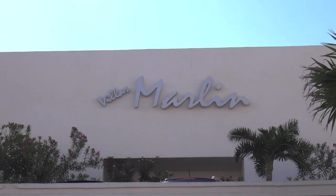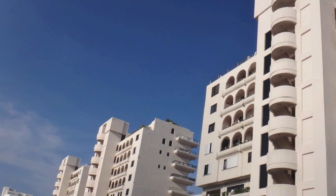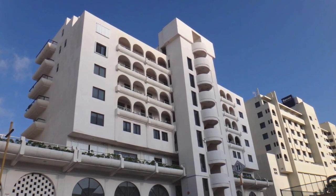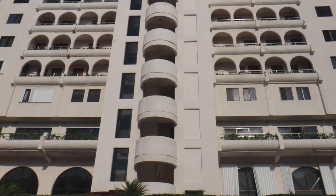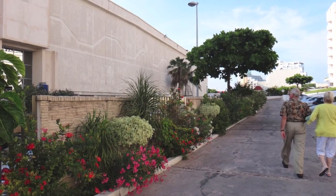Welcome to the Villas Marlin. Dating back to the mid-1980s, this is one of Cancun's first high-rise condo developments. After being hit by Hurricane Wilma, the property received some minor updates and became popular for vacation rentals. While many owners simply rent out their own condos on sites like FlipKey and VRBO, some people have actually bought up multiple condos and started their own little versions of hotels.